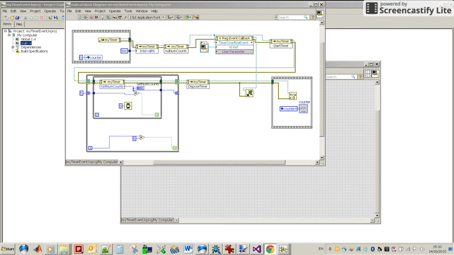I don't want to make this less significant, but this event callback function is quite powerful because you don't have to have this polling stuff. If you want to really be aware of your events quickly, then you have to poll a lot of times, but it takes a lot of power to do this, lots of CPU power. So this is much more friendly for the CPU and for your program.